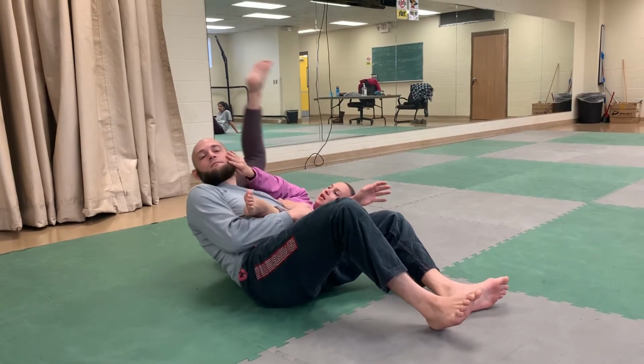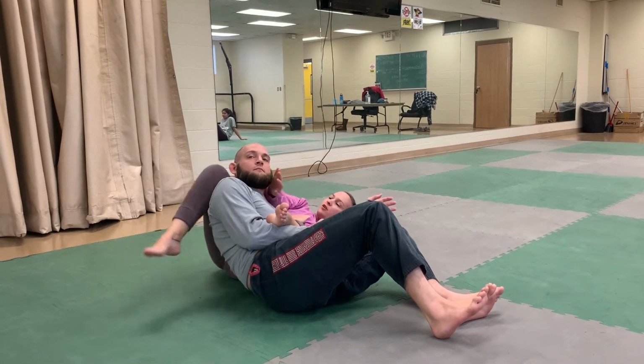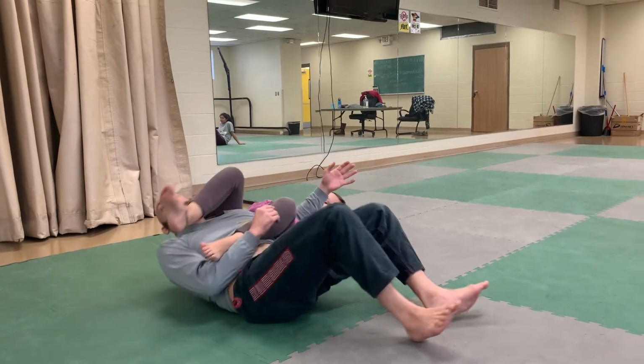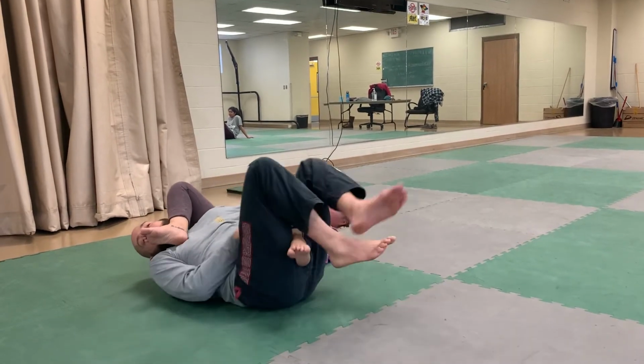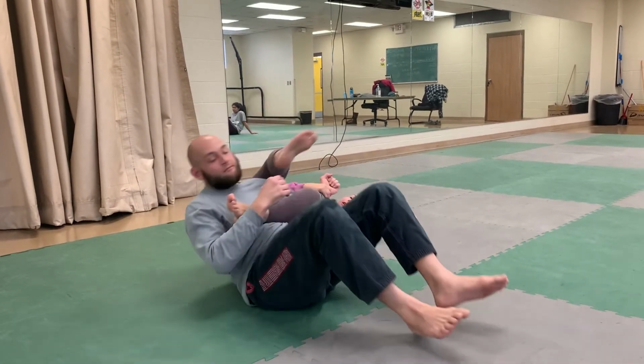away. And I'm not gonna make a big circle like that, like some people might think they have to be flexible. Look, I'm just gonna take my knee and trace the outline of his head. And then finish in your armbar position. Legs tight. Lots of people will like leave this leg here. Don't do that. You need your feet here.